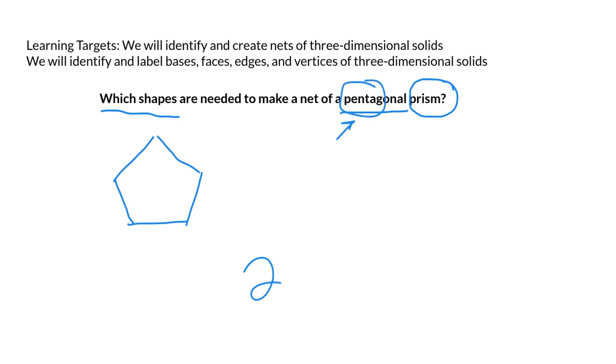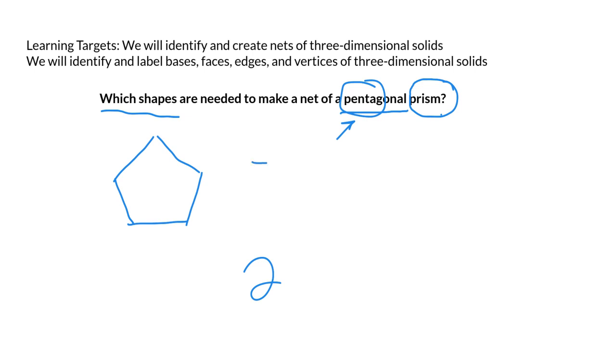And then we're going to look at this last part, prism or pyramid. Now, if this said pentagonal pyramid, then we would be drawing a triangle, because each one of those sides of the pentagon, if this were a pentagonal pyramid, would have a triangular face coming off of it that would meet at one vertex. We don't have a pyramid though, we have a prism, meaning that the other faces are either going to be a rectangular or square shape.